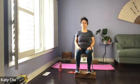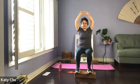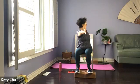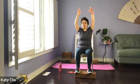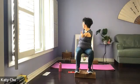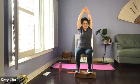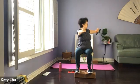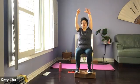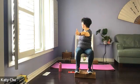And we're going to get ready for another twist. We're going to inhale the arms up, lengthening the spine. Exhale, twist. Turn and look at the back. Inhale, arms up. Exhale, twist. Now be mindful. No sudden jerking motion. Don't pull back muscles. Take your time. No need to rush. Listen to my verbal instructions. So you're not always turning around to see what I'm doing.